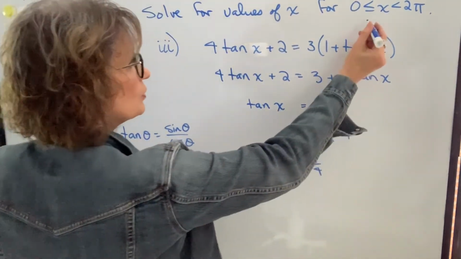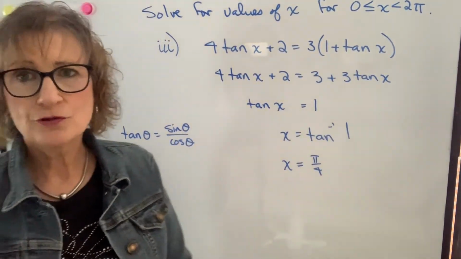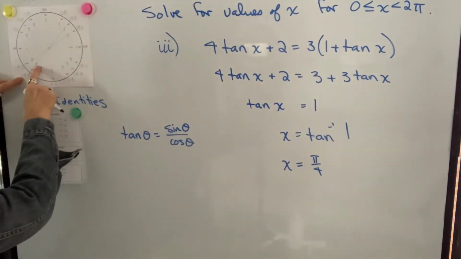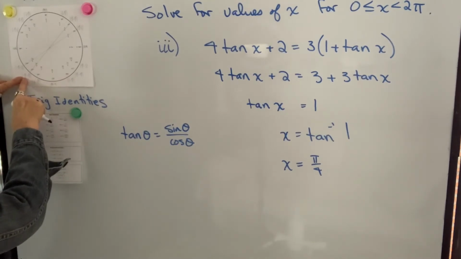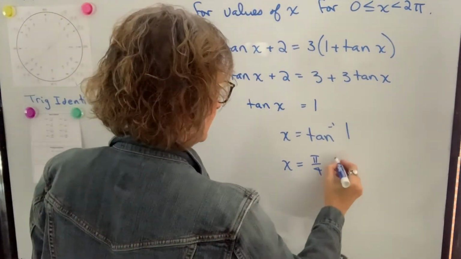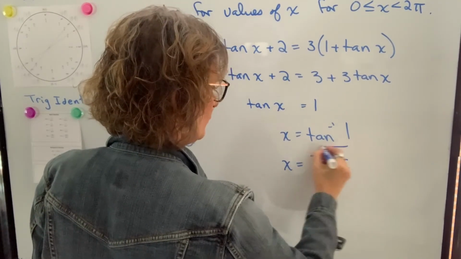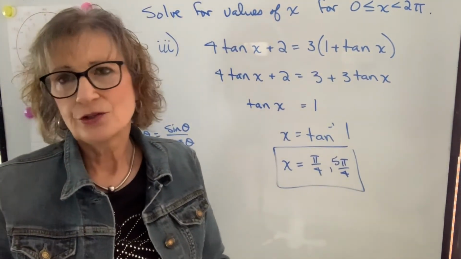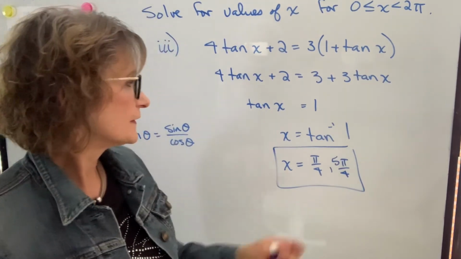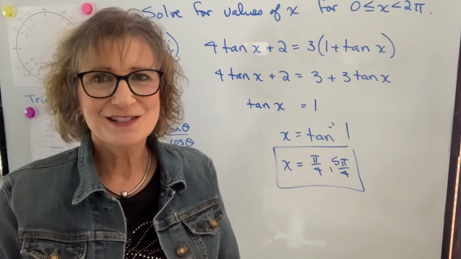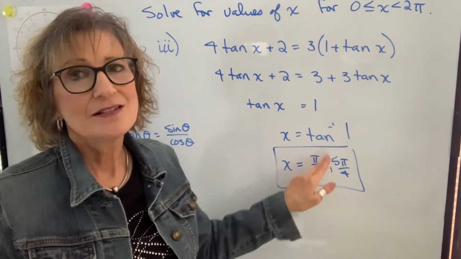We know that between 0 and 2 pi, there are 2 quadrants where tan is positive. The other quadrant is quadrant 3. So in quadrant 3 at 5 pi over 4, cos of 5 pi over 4 is equivalent to sine of 5 pi over 4. So if we took that ratio, we get a 1 as well. So 5 pi over 4 is our other angle. So it's a little tougher when you're working with tangent, when it's these special angles. If it's not a special angle, you just go inverse tan of whatever the value is, and then just give the radian value. But it's just when it's these special angles, you're going to be expected to write them as exact values.